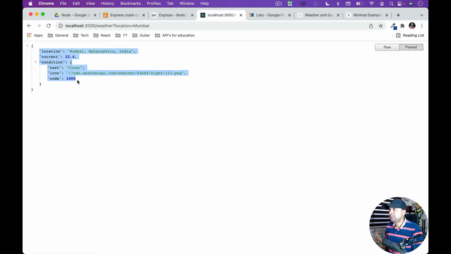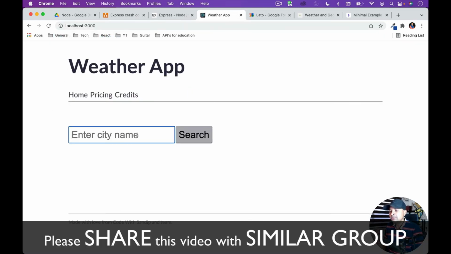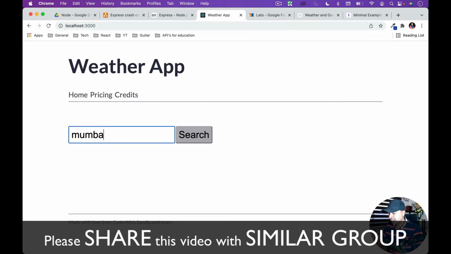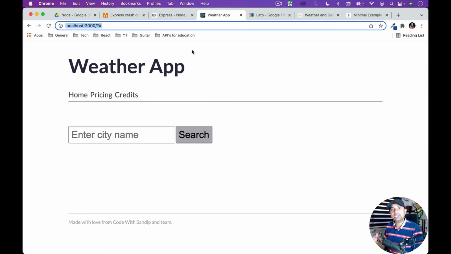Now we have the data, right? So probably in the next part of the video, we will see how we can render this data on our user interface, because I wanted to show you something. I'll go back to my home route. What I want to do next is enter some value, because obviously you're not going to write location equals Mumbai there, right? We are going to grab that Mumbai value. When I hit search, I want to pass that location to that weather API endpoint, get the data back, and show that data here. That will be more interactive for the user, right? So that's what we are going to do in the next part of the video.